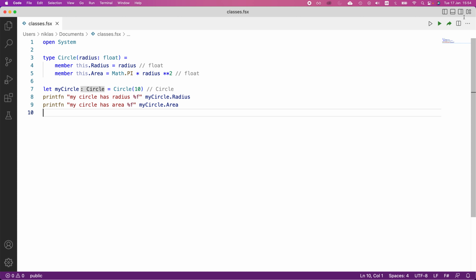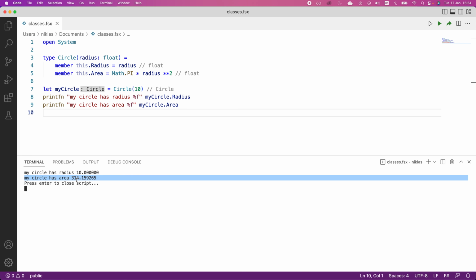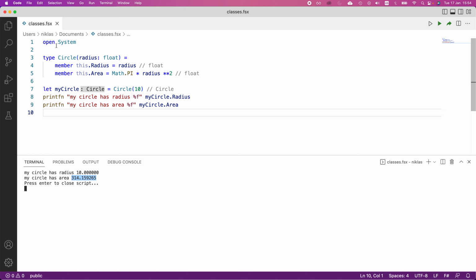Like so, we can save this and execute. And we're going to see now the members of this particular class that we print once F# just finishes loading here. Okay, so radius 10, and then the area is going to be 10 squared, which is 100, times 3.14, which is pi, and then we get 314. So everything works, and that's how you define a class with a simple input parameter.